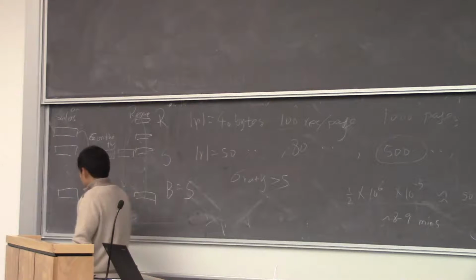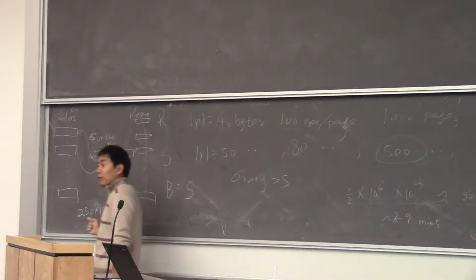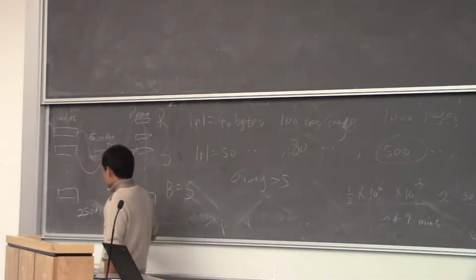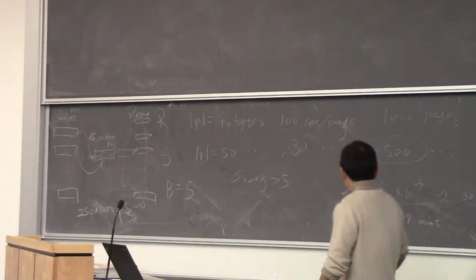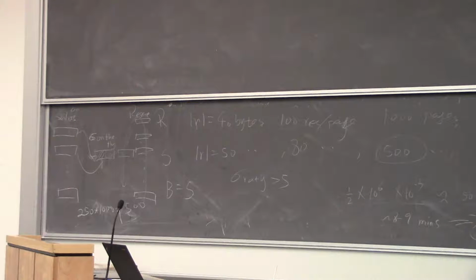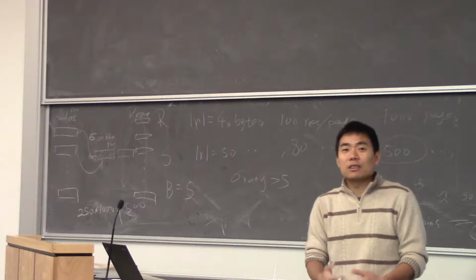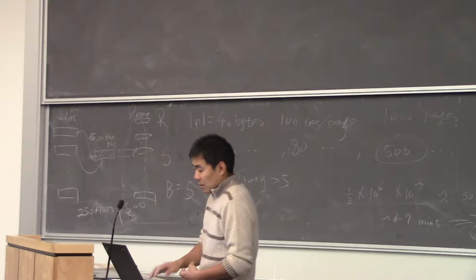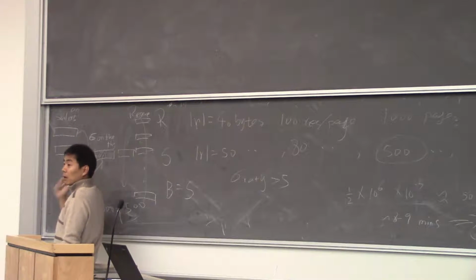So what's the total cost? Instead of 500, it becomes 250, because you only need to do that many scans for this. But at the end of the day, you still need to scan all of this once. So it becomes this. So that's that. And timing-wise, this becomes about 4 minutes. So you cut by half. By simply pushing down one operator, you cut the cost by half. How do you put 2 pages into one buffer slot? Well, you're doing selection on the fly, so you're throwing away records that do not satisfy the condition.